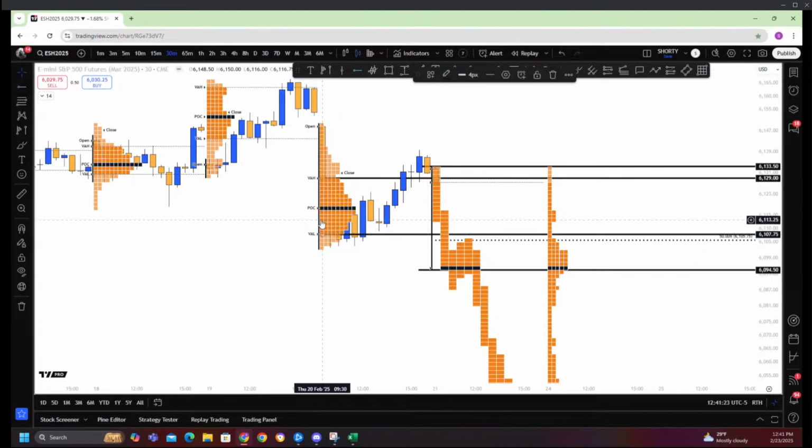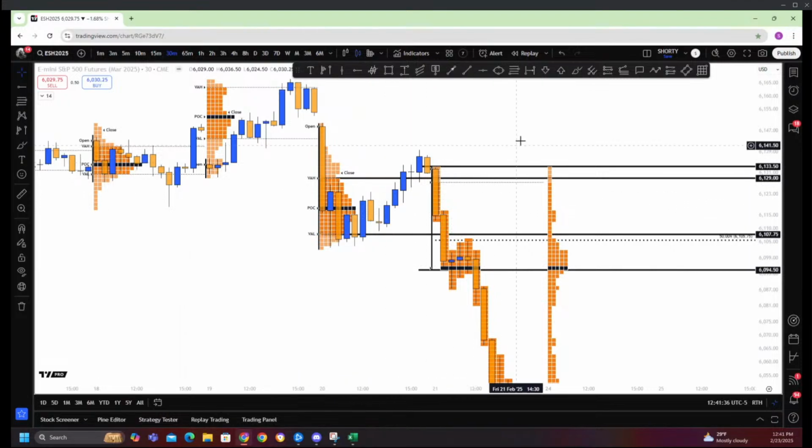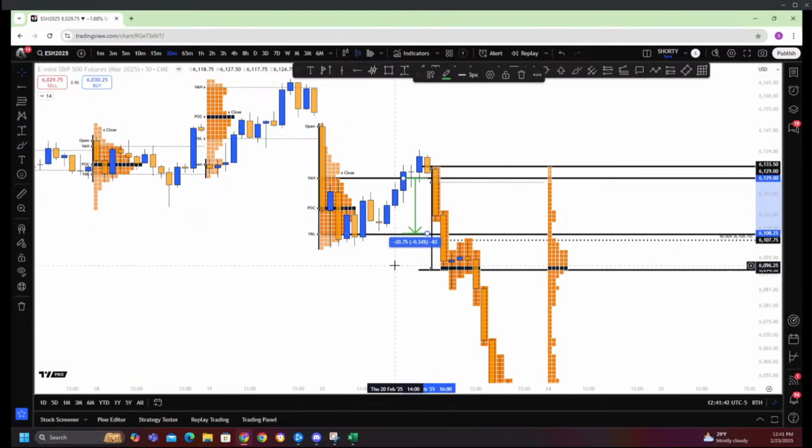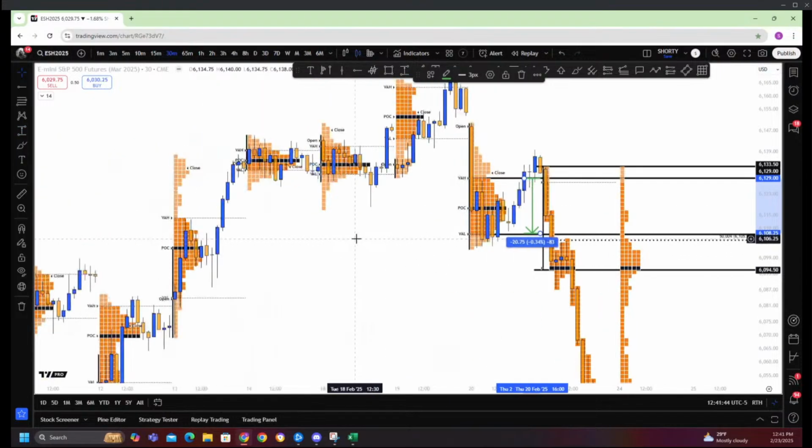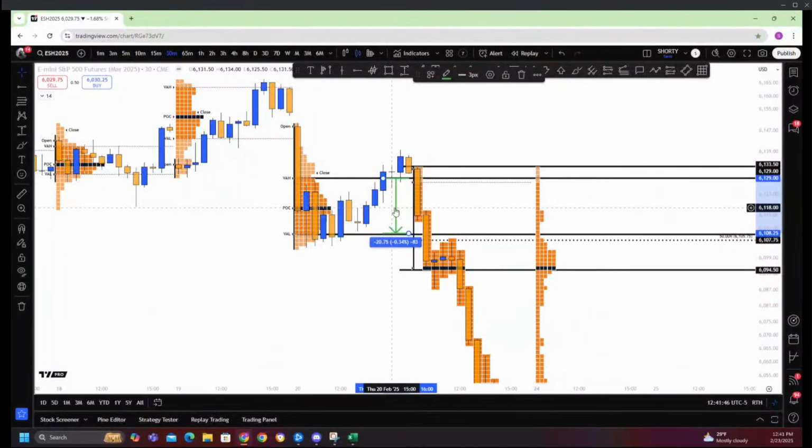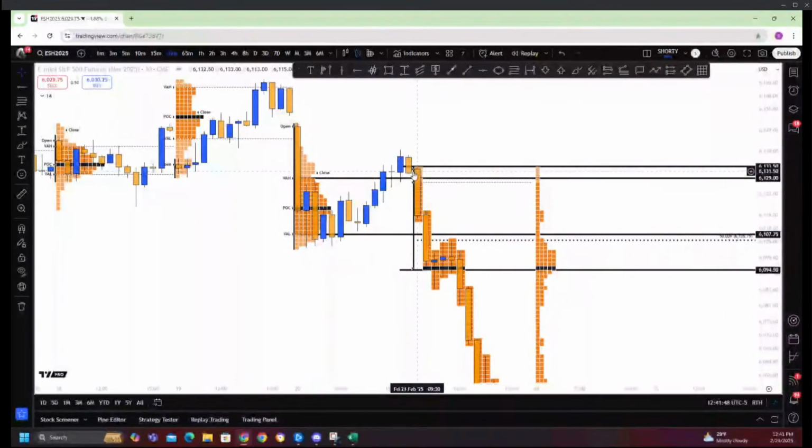Now, this is just a tip, but why is that most likely to happen in a lowercase b shape? Small IB, small value, right? You don't have to really explore a lot. It's not like it's wide. When you have a lowercase b, you're talking about 20 points of value. They can explore that pretty quickly, and they did, right? So we opened above it, but we lost that, and then we went to value area low.